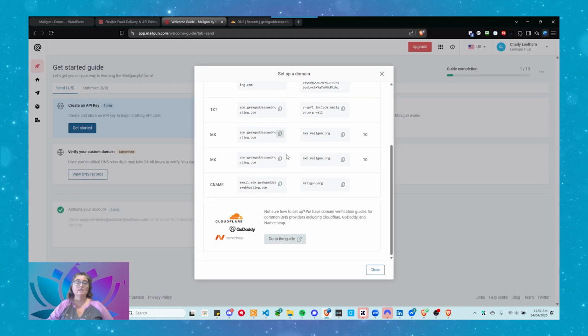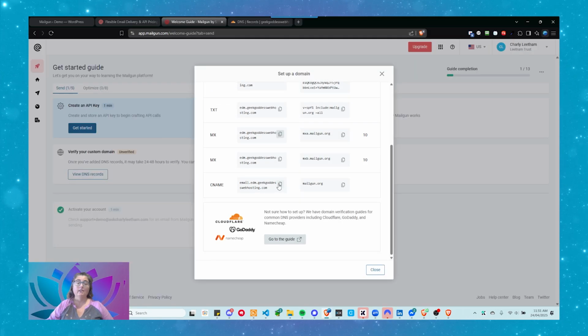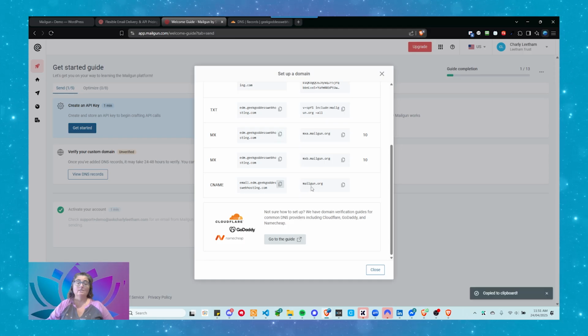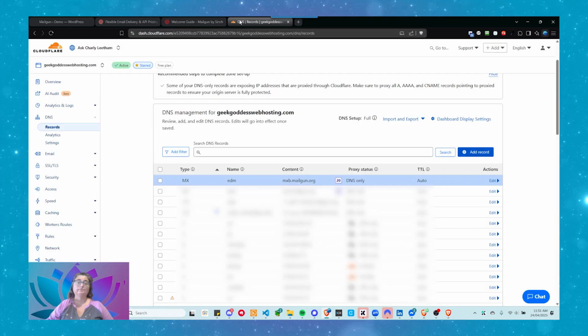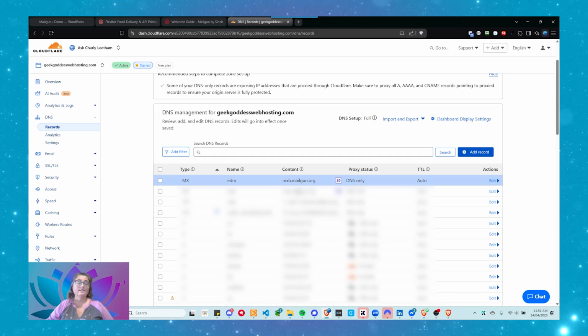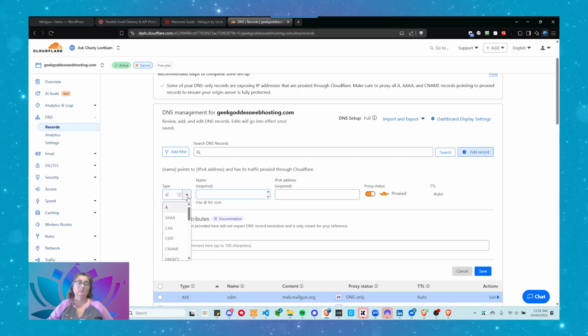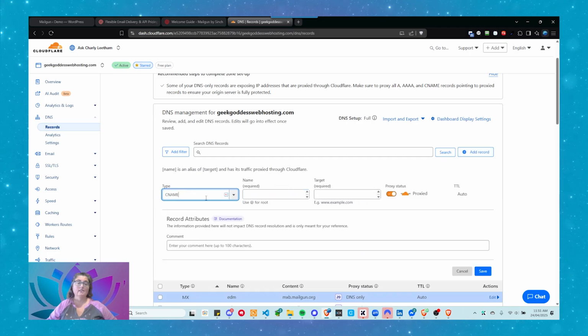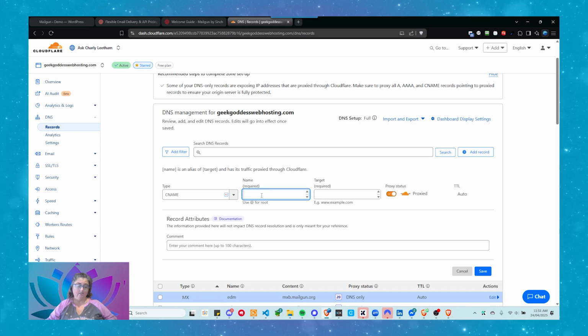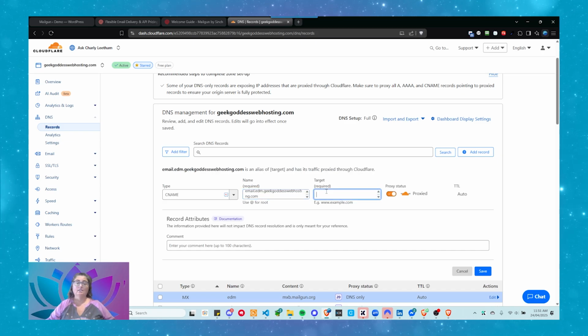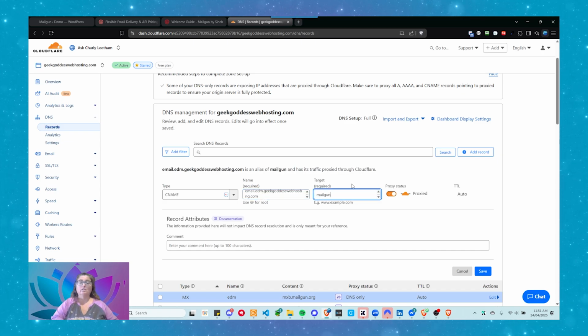There's one more that we need to set up. We need to set up a CNAME. I'm going to copy that, and we're going to set it to mailgun.org. Let's say add a record, CNAME, paste that in, and mailgun.org.